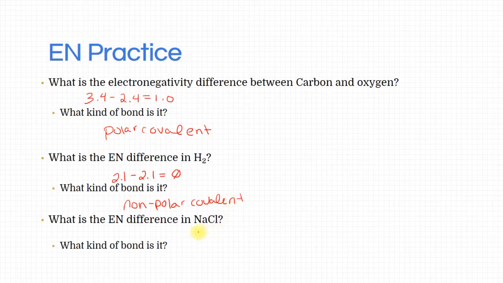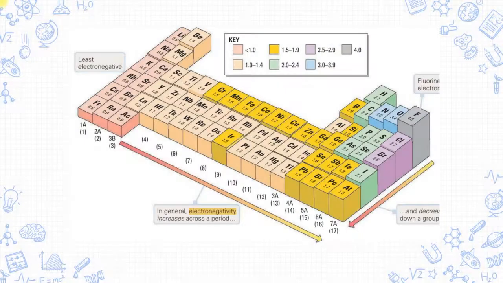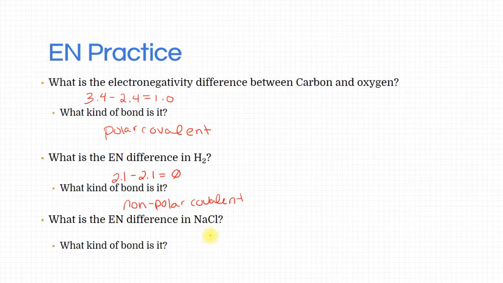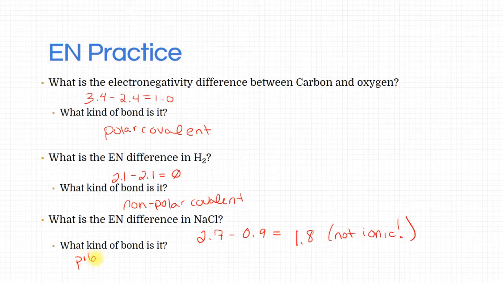And I'm going to bet the last one's probably ionic, but let's find out. Na and Cl. Na has an electronegativity of 0.9, Cl is 2.7. So according to this version of the electronegativity table, NaCl is not ionic because it's less than 2. That's different from what we saw in the one last week. I like the one from last week better. It has values that I think are more accurate, but you work with what you have. All right. So if I get a value of 1.8, I have to say it's polar covalent. This does not agree with our prior statement that a nonmetal and a metal together would make something ionic.